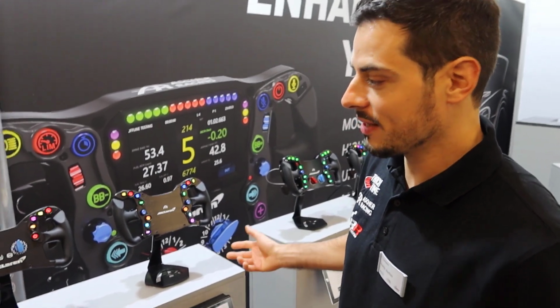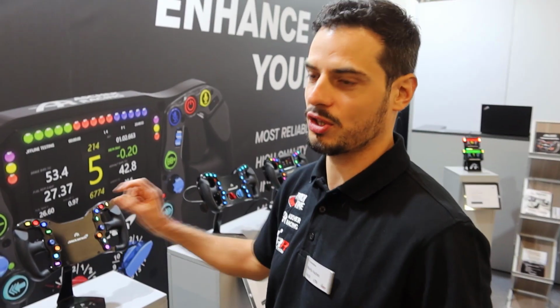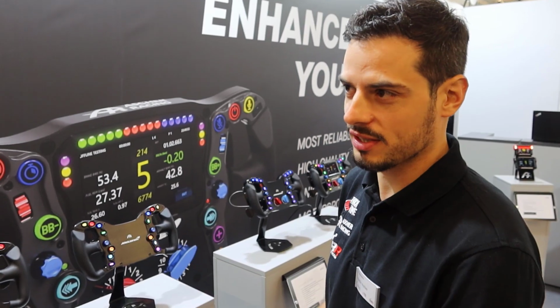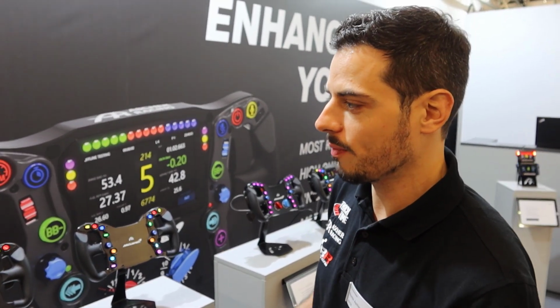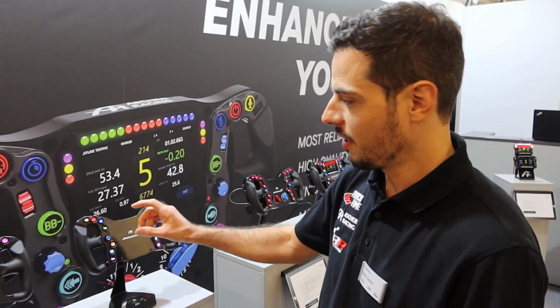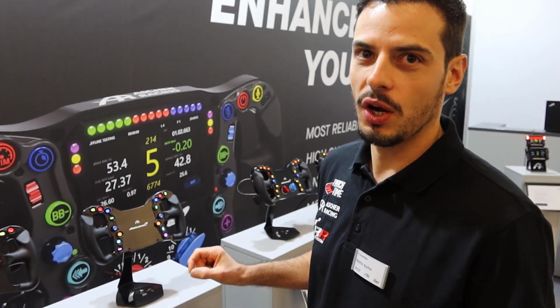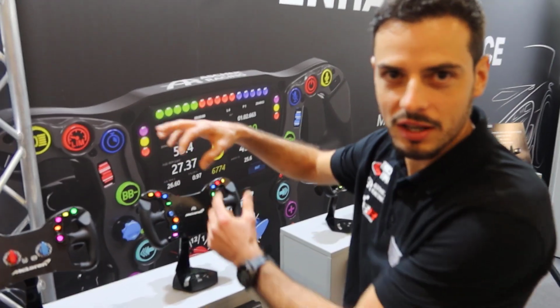And we didn't end there. We wanted the customer to decide where to push the button. We don't want to configure the steering wheel and the customer has to use it like this. That's why we made completely customized switches and switch caps, which you can remove from the outside. You don't have to open the steering wheel, you can remove the button guard plate.